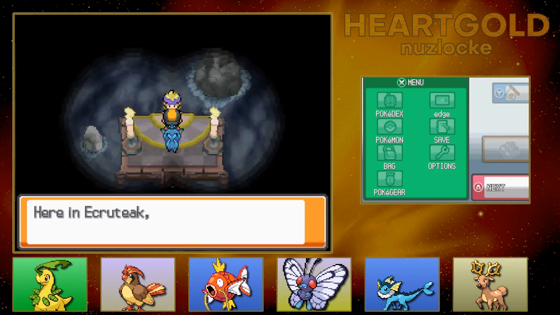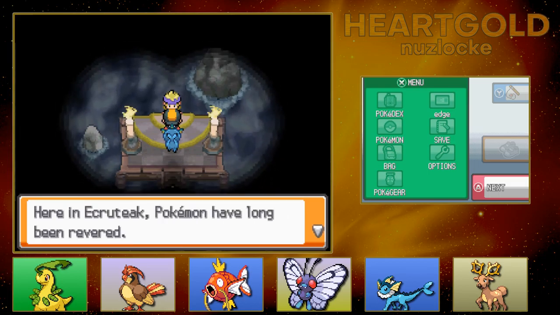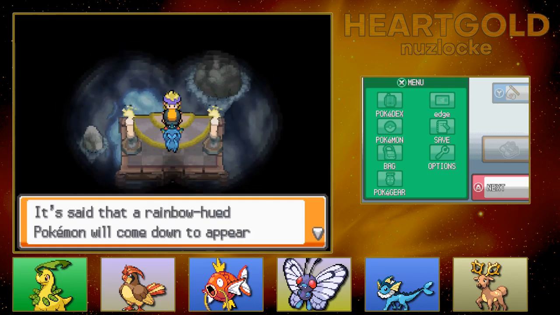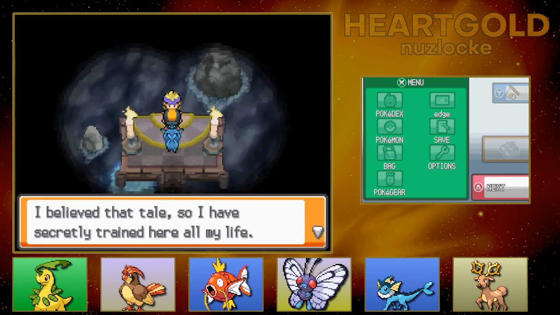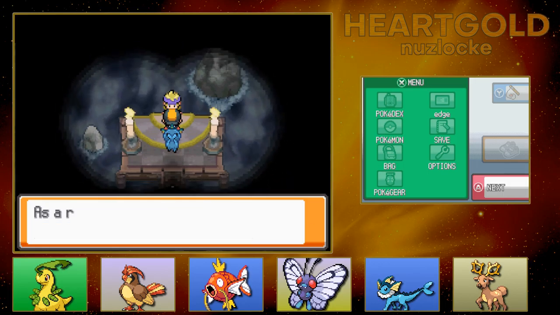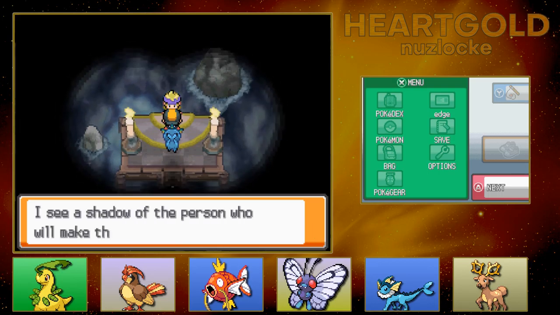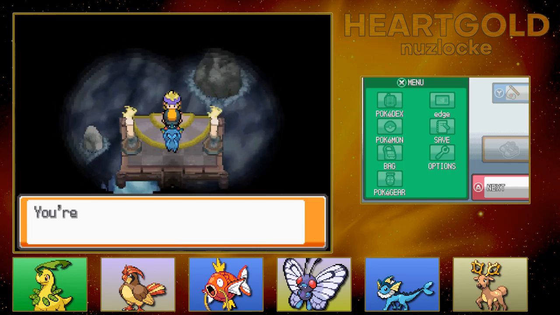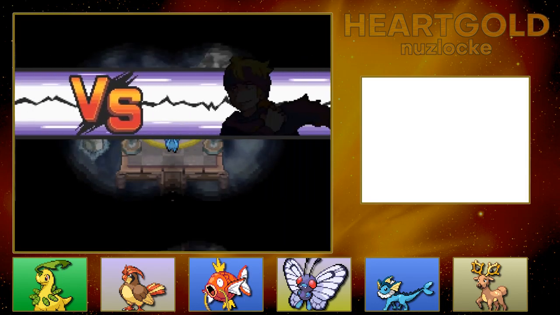It's so good for you to come. You're not from Ecruteak. Pokemon have long been revealed. It said a rainbow-hued Pokemon will come down to appear before a truly powerful Pokemon. I believe this tale, so I have secretly trained here all my life. As a result, I can see what others cannot. I see a shadow of a person who will make the Pokemon appear. I believe the person is me. You're going to help me reach that level.